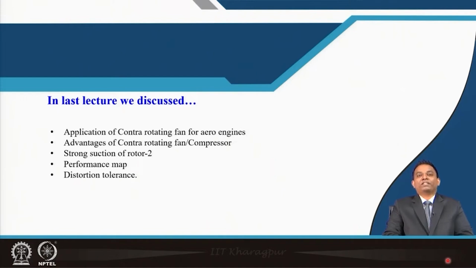One more advantage is that we will have two rotors rotating in opposite directions. That will reduce the rotational speed of my wheel, and maybe that will be helpful for rotating our wheels at a transonic speed. That is also one of the benefits. We will see this again by using the velocity triangle concept. So overall, there are many advantages which attract the attention of researchers towards the contra-rotating concept for both compressors as well as turbines.